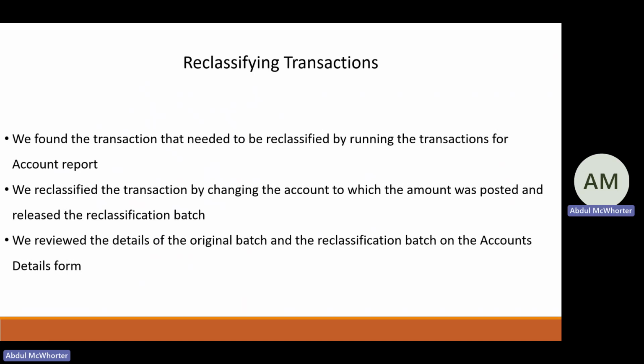And then lastly, we reviewed the details of the original batch and the reclassification batch on the account's detail form. And so with that being said, we'll move into our next topic, which is adjusting transactions.